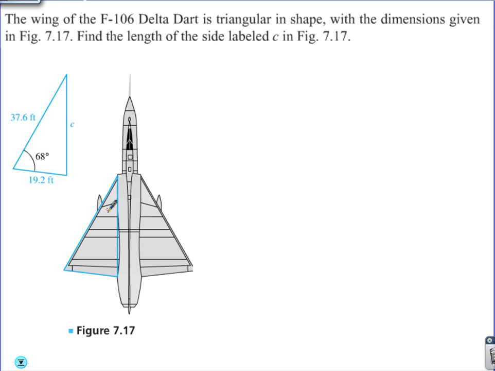Now, I've got a problem. I've only memorized that first formula. The only formula I know is a squared equals b squared plus c squared minus 2bc times cosine A. It's not really, but let's say that's the only formula I know. There's only one angle given here, and it's angle C. So I call it angle A, and I call that side A. So now you can use it.